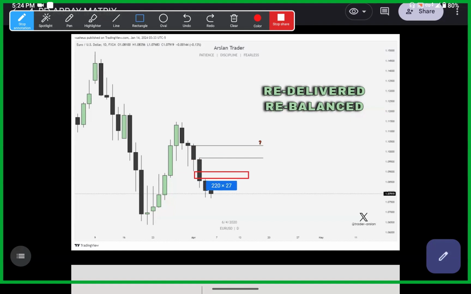So the difference with a redelivered rebalance is that here at this place, there is a wick that covers it. You get? Look at here. You see this wick? So we pick from that part. So this is what we call redelivered. This candle, how it closed here, then here. What would have been a gap, which is a fair value gap, the difference here is that this wick covers the other end.